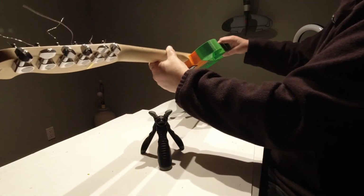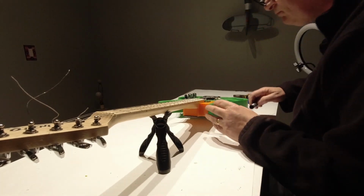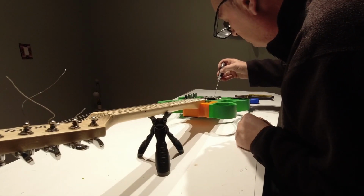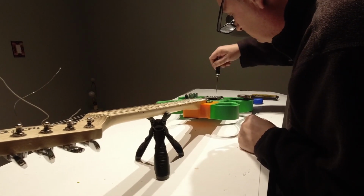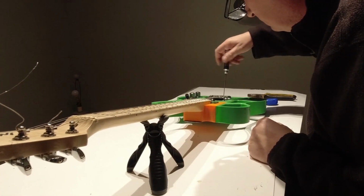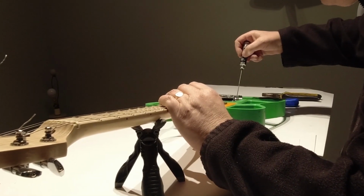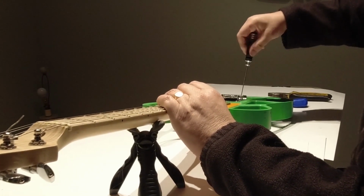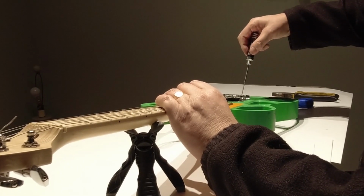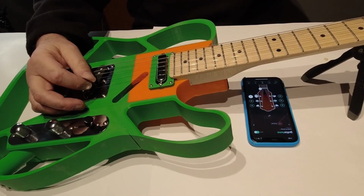The intonation was exactly the same as the other guitar because I had set the bridge the same length away from the 12th fret. And then it was just a matter of tuning the guitar up, hoping it didn't snap in two on me, and then time to test it and see if it played. Surprisingly, it did.